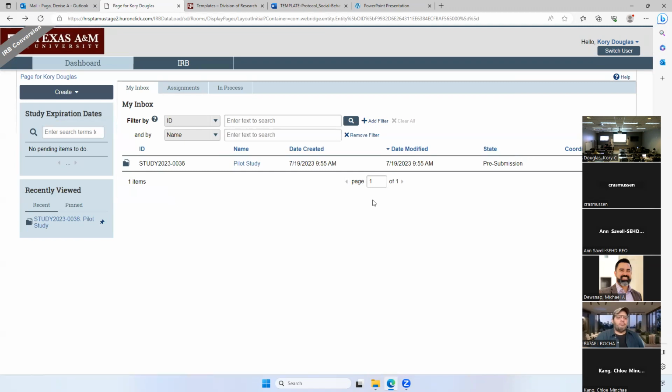The PowerPoint presentations in the Huron Knowledge Center were specifically made for our research population and the type of forms we expect you to submit here at A&M. These are provided to anybody that uses Huron, any institution that uses them. So they're very general. So you can use these as a secondary tool, but you may always want to default to the ones that we are providing for you because those are specific to our population. Like, for example, the administrative check-in process, that's not something that may be done in another institution. So you won't be able to find a video to help you through that. So you want to go and reference the PowerPoint slides we have put together for you.